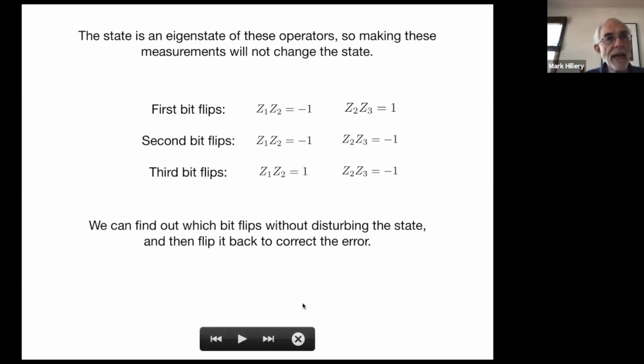Okay. And now this is just a very simple example. What you of course need to show is that you can eliminate all kinds of decoherence errors on a certain number of qubits with a quantum error correcting code, and that takes a lot more work, but it can be done. In fact, I think there have even been some experiments at this point that show that you can do it.